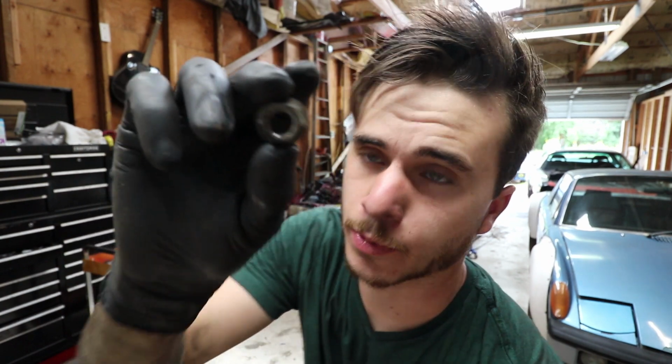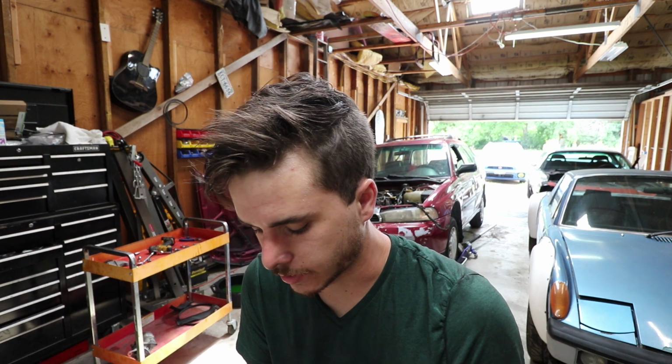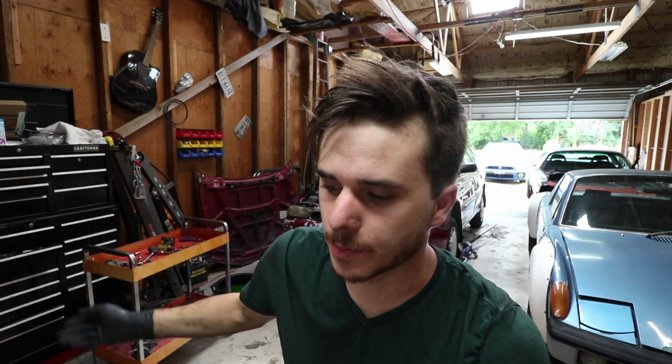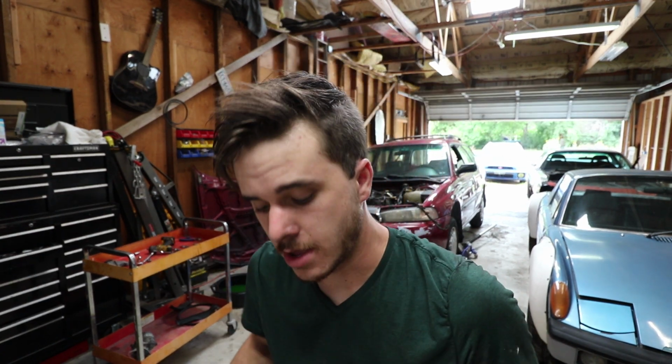Here's one of the factory starter bolts on this car, which is a 14mm. And I couldn't get a 14 on the other one for some reason, so I looked at it from the bottom side, and this is what was on there, which obviously isn't the same size. So it was a 17, which I didn't have on the bench, but I grabbed one out of the box, and I'll put it back when I'm done, because I want to keep my workspace nice and clean with just the stuff that I know I need. Now this should be the only 17 I have to deal with for this entire project, at least for now. So I can just go and grab it when I need it again, rather than having it there and possibly grabbing it in the wrong scenario.